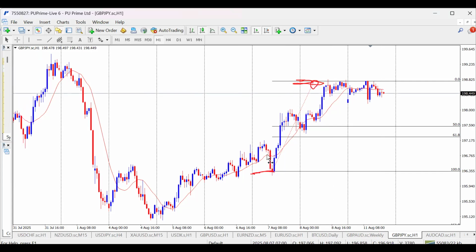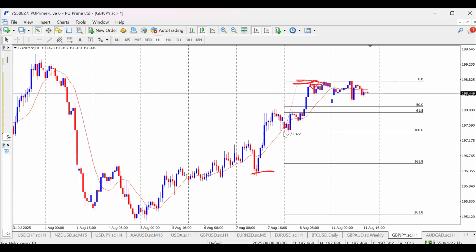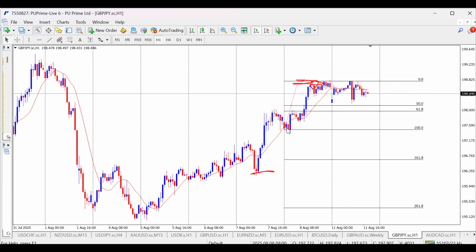Also the same thing here. You can see the same thing here. This is the high, this is the low, this is the high, because we are in an uptrend. We are expecting the market to make a deep retracement before we can buy, right? So we're expecting a deep retracement before price can continue moving to the upside. So that's how to draw a Fibonacci level.